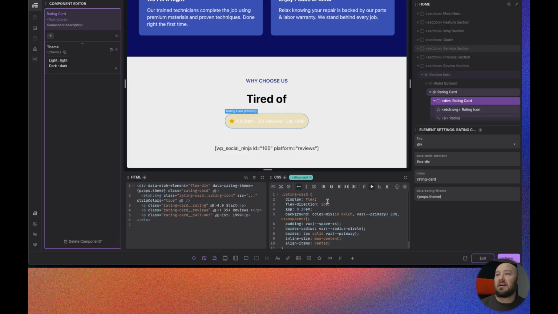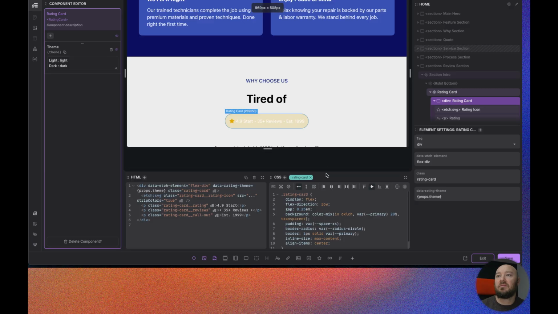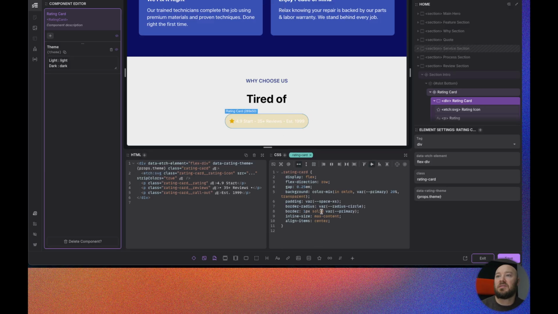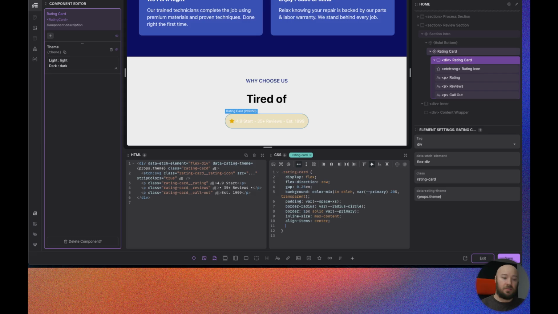All right, so we got that in there, and similarly to how we did previously, we're going to now build out some different themes of these. So just like we did before, we're going to go and data-rating-theme equals, and we want to start with our light. And this is where I'm going to bring in my background from up here.